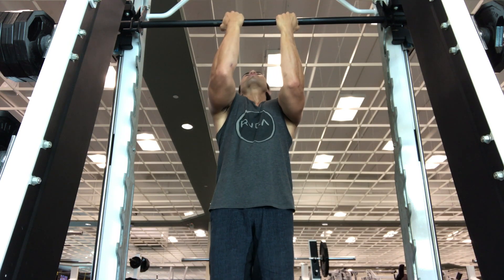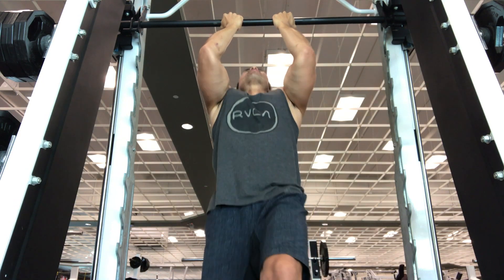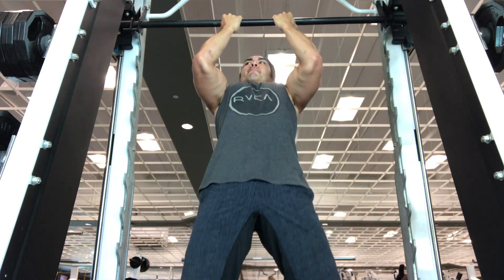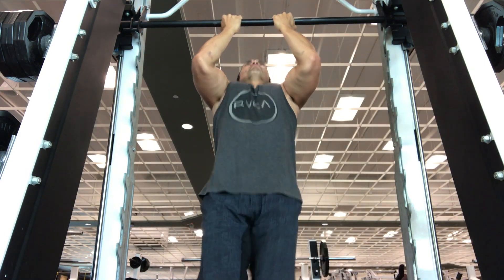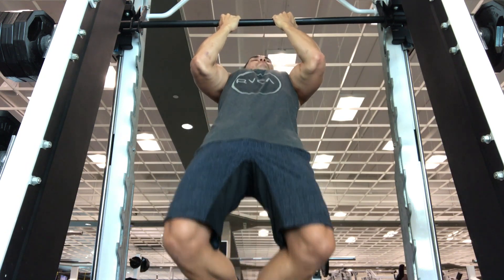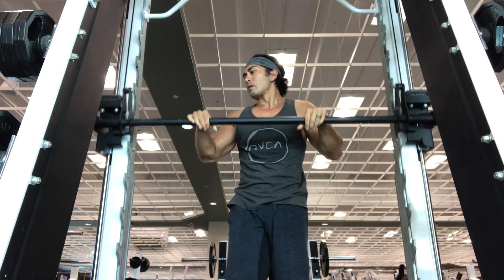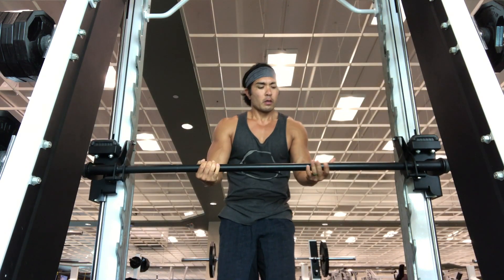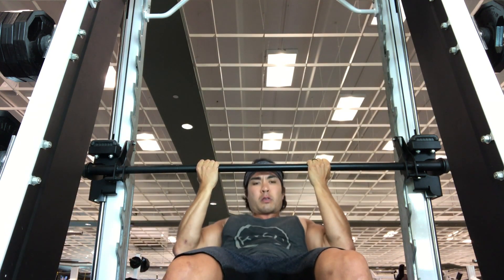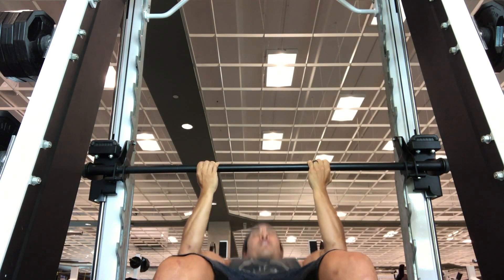After that I decided I want to tax my biceps as well. I stuck that bar in the most upright position possible and I'm doing jump-assisted chin-ups with 45-second negatives. You jump up and then do the negative coming down, counting 45 seconds. I don't want you to curl up because by this point it could be pretty detrimental to your biceps — just jump and use the negative, which still builds great amounts of muscle. Five reps, two sets. I superset this with that same bar brought down to about pocket-line height, doing under-bar forehead curls — I'm under the bar curling it to my forehead. Two sets going to burn-out and it's just done.